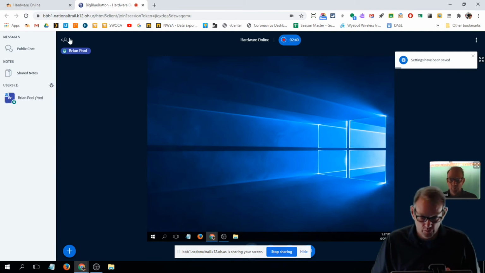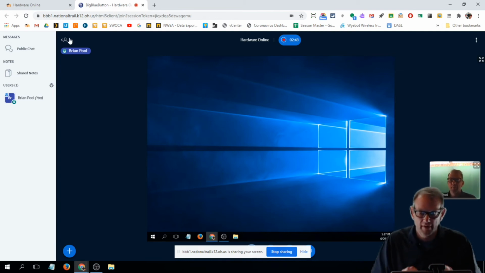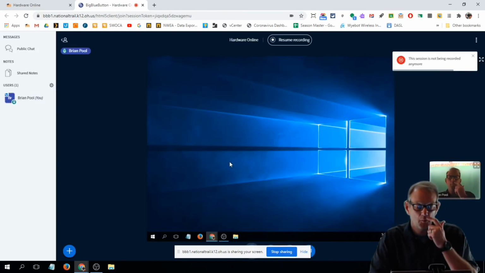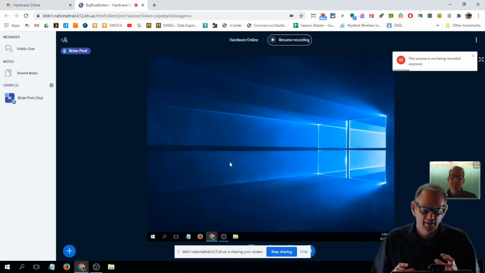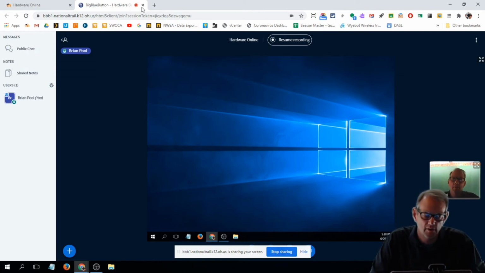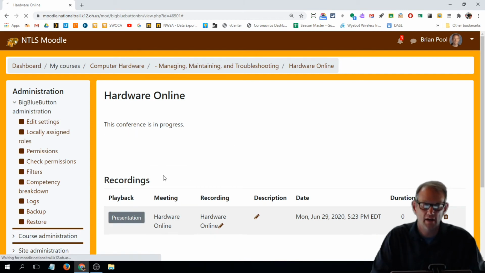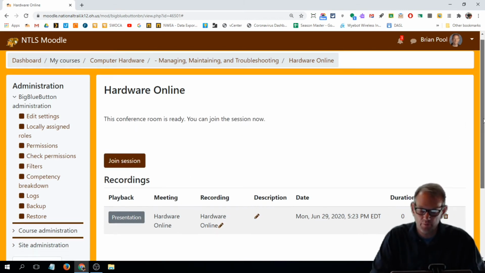So that's those tools. I can also, if I have a presentation, have it be an interactive whiteboard that other people can write on and interact with. I'm going to go ahead and stop the recording and show you what a recording looks like as well and how it shows up in the class. But really the recording is going to close and end when I end the session. So I'm going to close out of here and go back, and you see the session's still in session. I'm going to hit end that session, and this is my previous session.